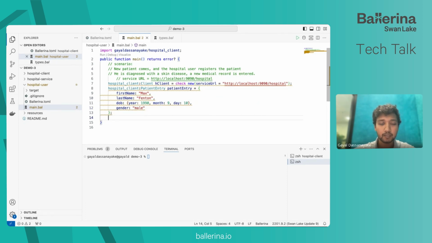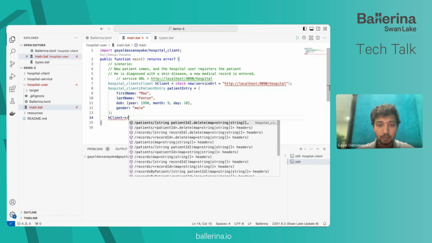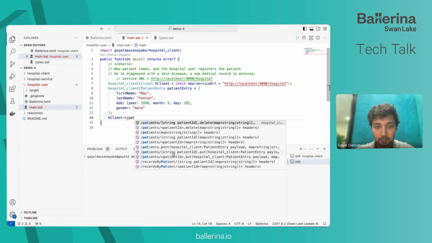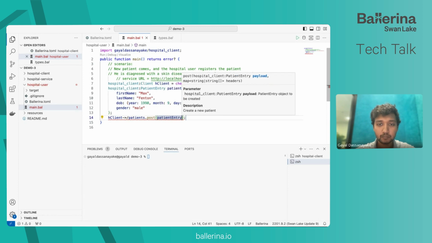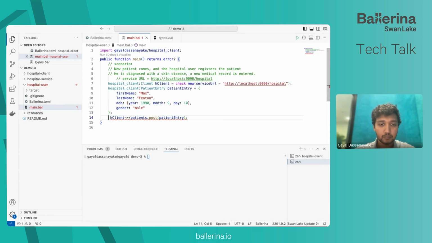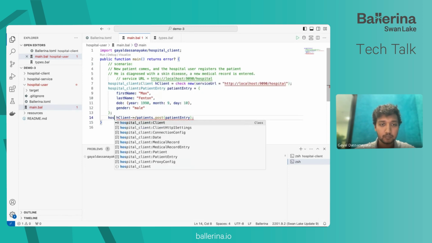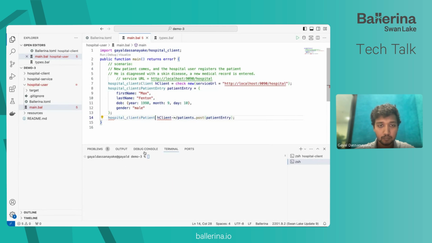Now we can insert this patient entry into our system using the client. So all these methods are auto-generated. So we can use one of these methods, in this case the patient's post method, and retrieve the patient entry from here.